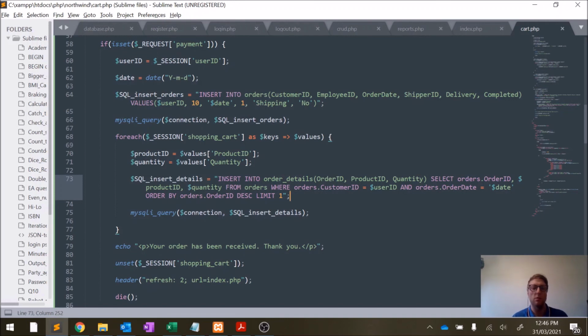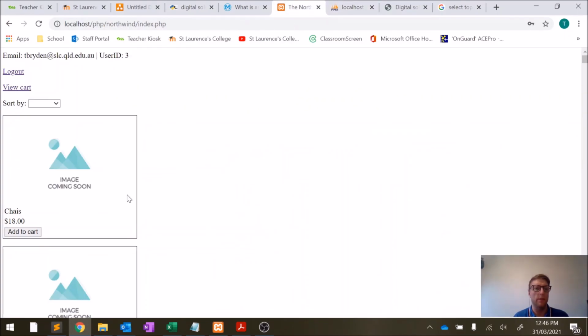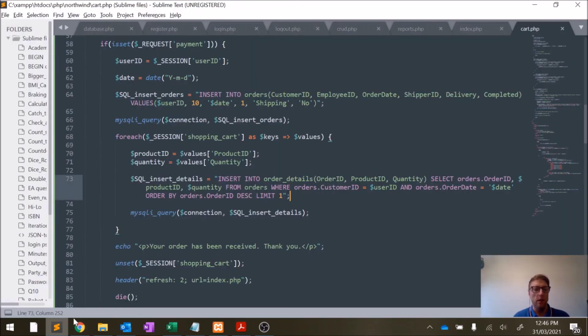So the issue was it was inserting into the order details table using the wrong order ID, or it was, if you place multiple orders on one single day, it was doing all the order IDs, not just the latest one. So hopefully that SQL query has fixed that.